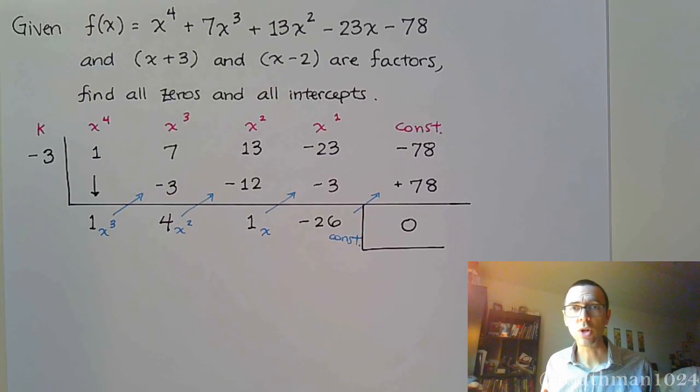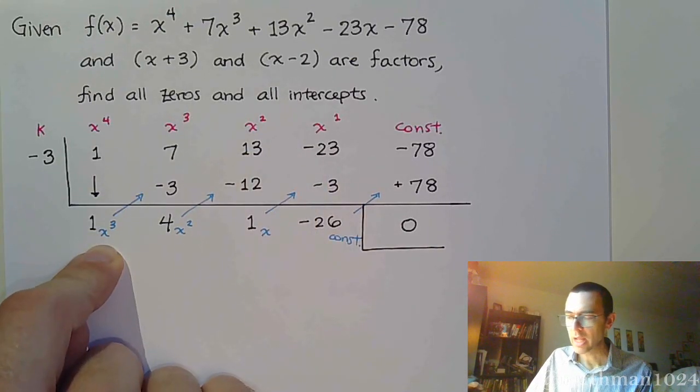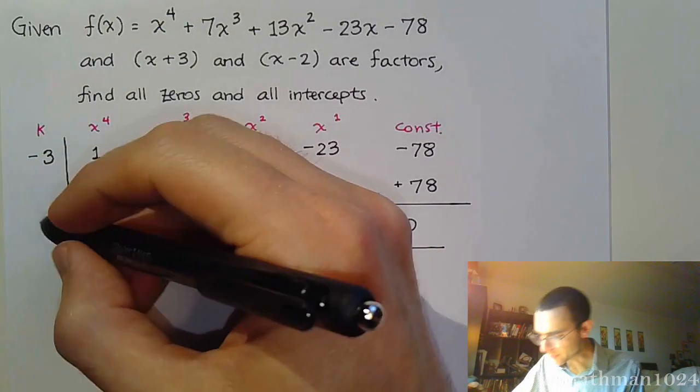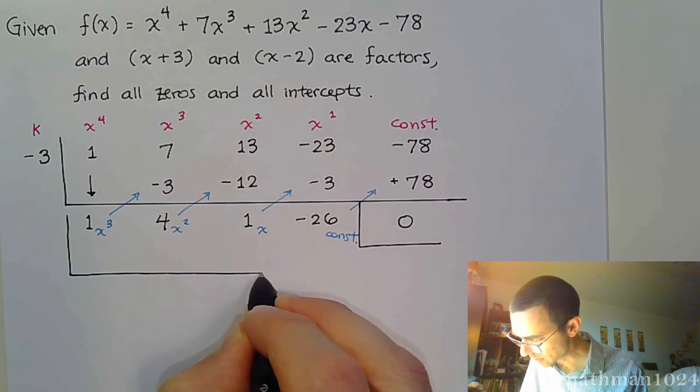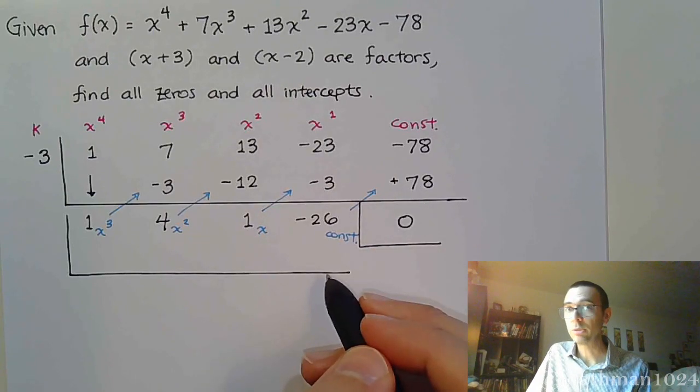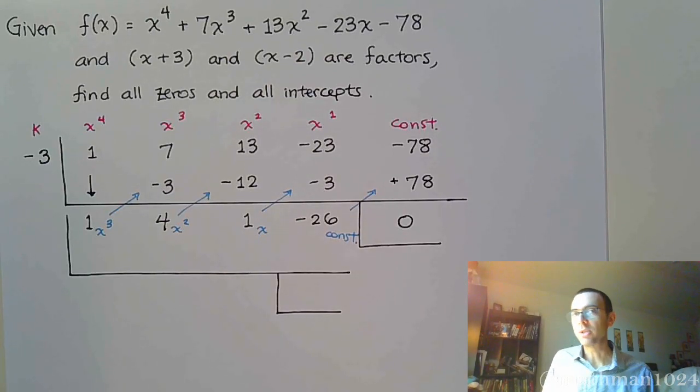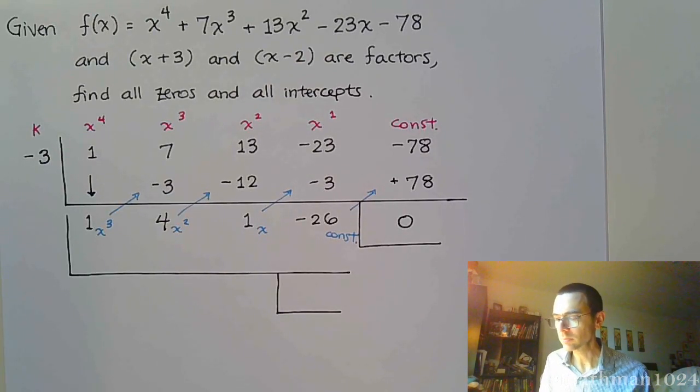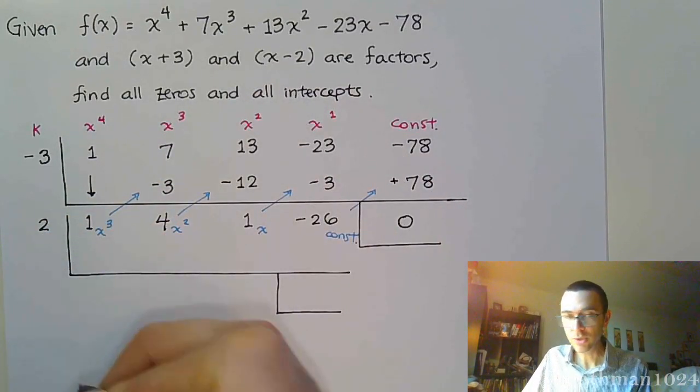So we're almost there. We're almost to the point where we have something that's quadratic. So this is where we do synthetic division a second time, but we do it on this reduced form. Don't go back to the beginning guy. Start here, and let's do synthetic division. Notice that my synthetic division box is going to stop a little bit sooner because I have one less column. My remainder is going to be down here, and we know that that remainder is supposed to be 0, or else I've done something wrong. My k value is going to be the opposite of this guy, so it's going to be 2.